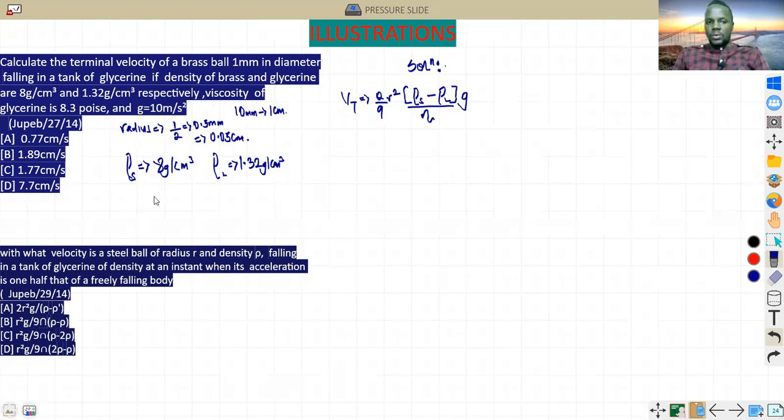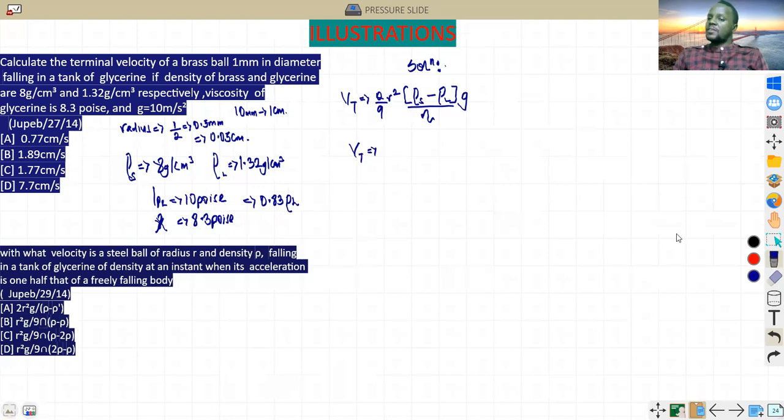I know that 1 Poiseuille is equal to 10 poise. So if I'm converting from poise to Poiseuille, I have to divide by 10. I hope students understand this. So 8.3 poise divided by 10 is 0.83. So I've converted the coefficient to 0.83. The SI unit is Poiseuille and not poise. So that is 0.83 Poiseuille. The next thing I do is just to distribute the parameters and get the answer.